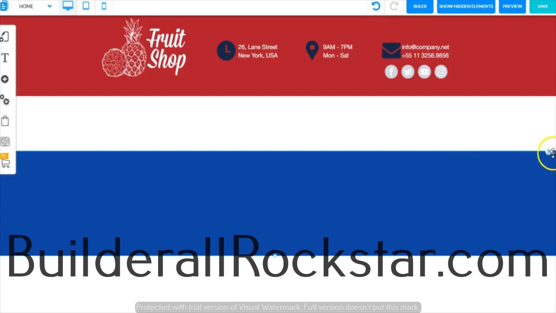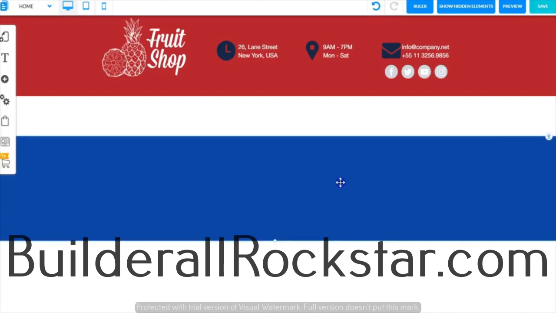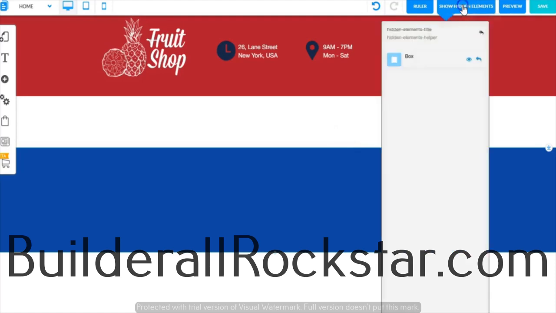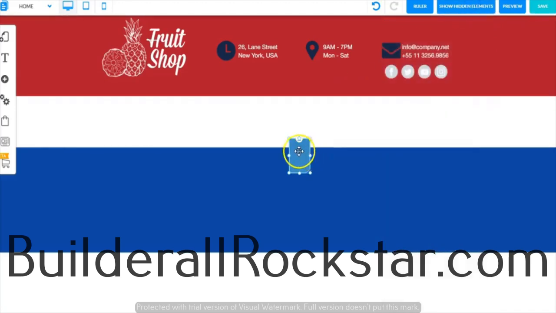You'll see that on other elements too, like lines and boxes, and it really is important to know how this functions. To demonstrate that, I'm going to pull this banner up just a little bit, come up here to show hidden elements, and put our box back on the page. So I'm going to close that window again. So now I have a box right here.